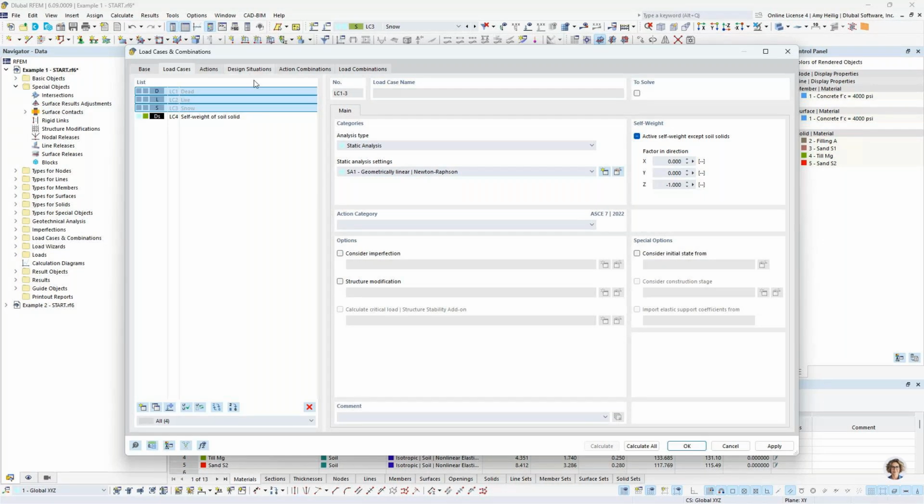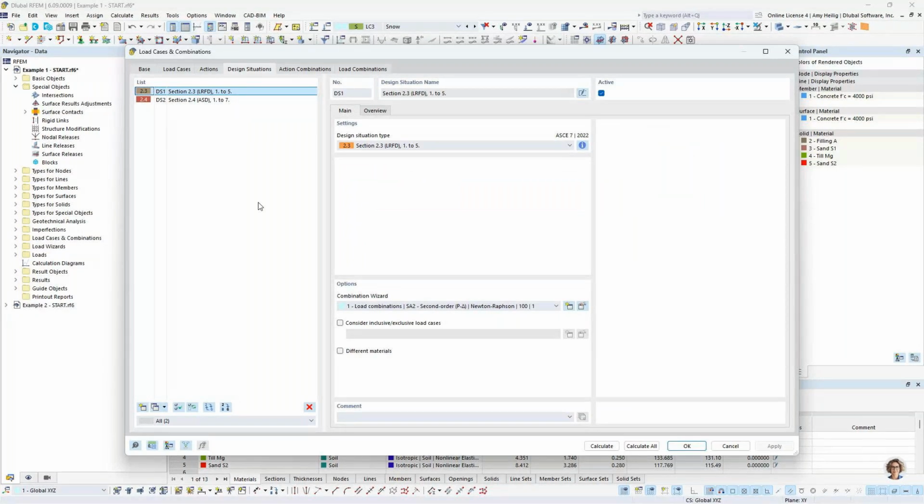So we jump here to what we call the Design Situations tab. Now, design situations are automatically created by the program according to the ASCE 7 or the NBC standard. And all this is doing is creating this first design situation for our factored load combination. So grouping those load combinations together. The second design situation that is created here is our ASD load combination. So again, just grouping together those unfactored load combinations from the ASCE. Now, for today, I'm not so interested in factored load combinations. We'll go ahead and turn those off, but we will go ahead and take a look at the unfactored load combinations.